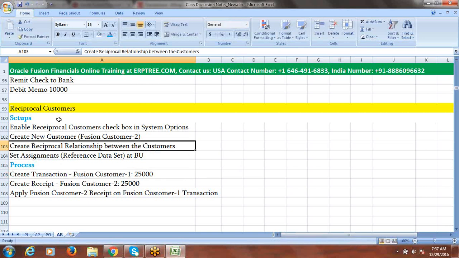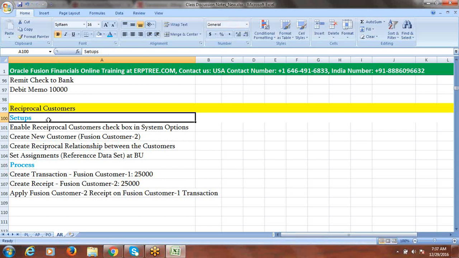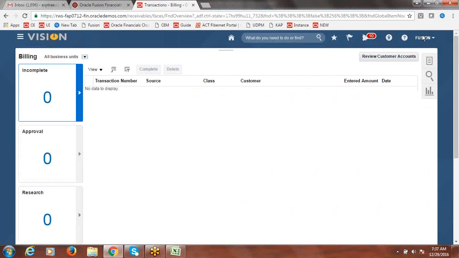Let's go and do it now in the system. First let's go through the setups. First, we have to enable this reciprocal customer function at BU level. Go to system options.